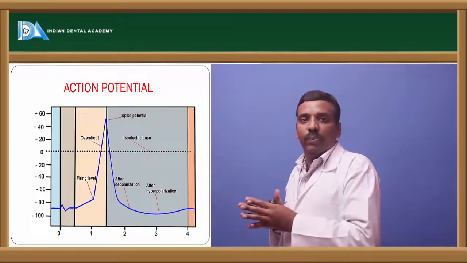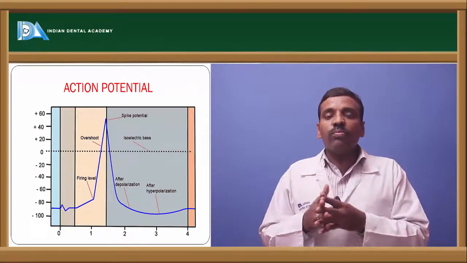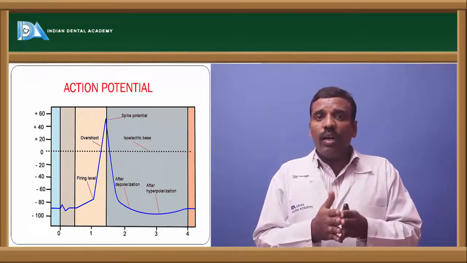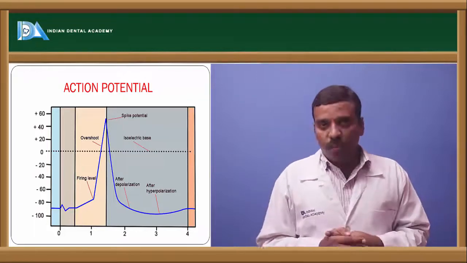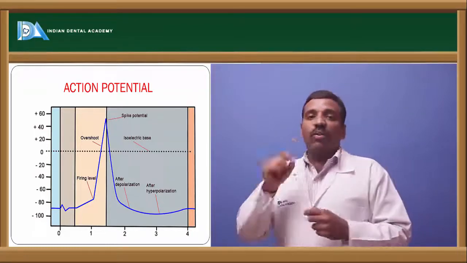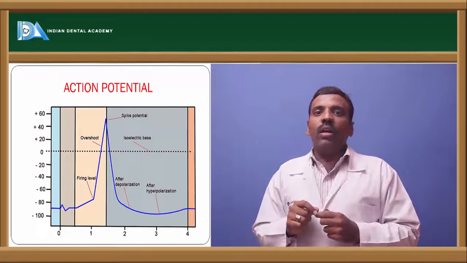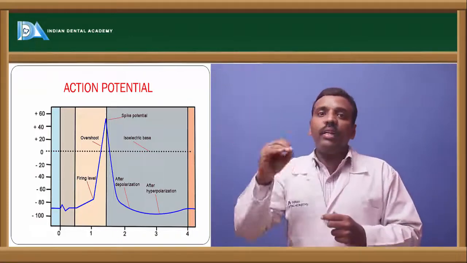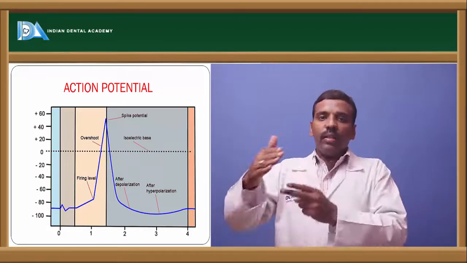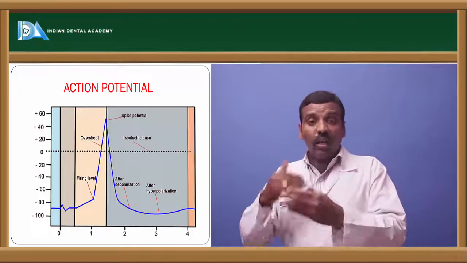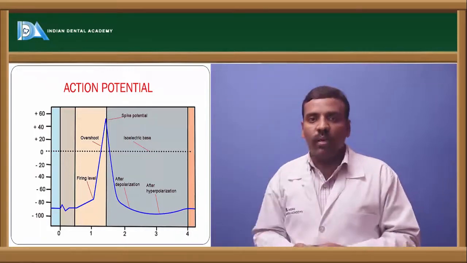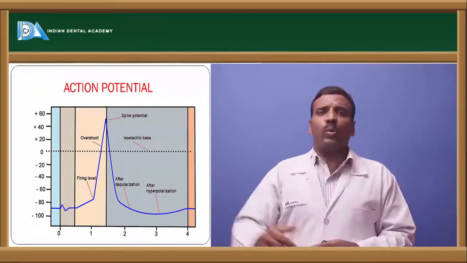Between the second line and the third line, the first is the evoking of the action potential, and the third point, the gray colored part, is nothing but the firing level. There is shooting, in the sense the contraction gets started, and that level is called the firing level. At the point of 0, up to there is the firing level, and according to our stimulus, if the strength is more and it goes beyond that 0 level, that is called overshoot.